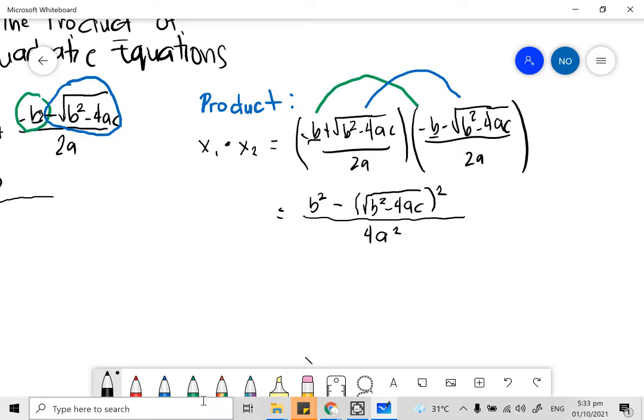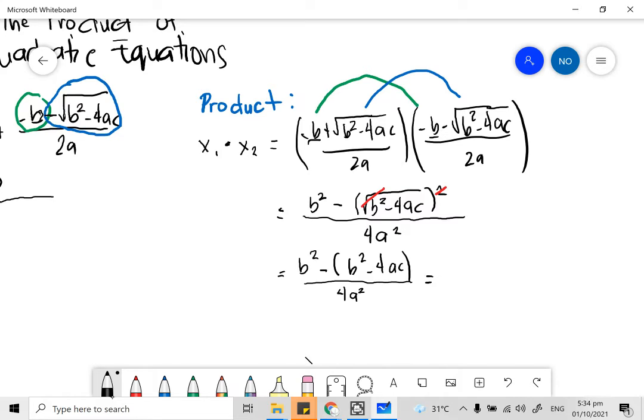Okay? Ngayon, let's simplify it further. Ngayon, class, tingnan nyo mabuti. Pwede nating makancel etong square root sign at saka yung exponent na 2. Kuha. So, ang matitira na lang, class, magkakaroon na lang tayo ng b squared minus, don't forget the grouping symbol, b squared minus 4ac. Alright, wala na po yung exponent 2 at wala na rin yung square root sign. Ngayon, we have 4a squared on the denominator.